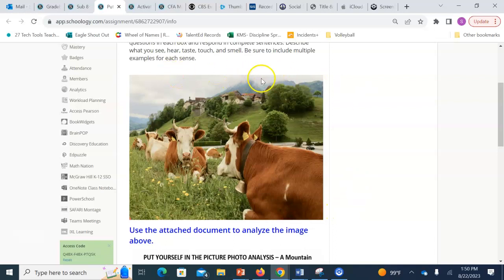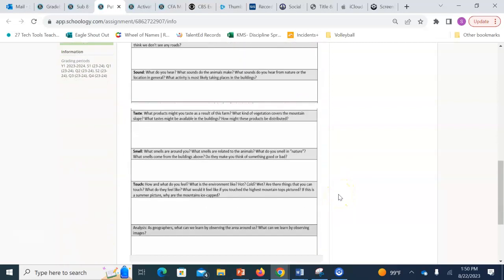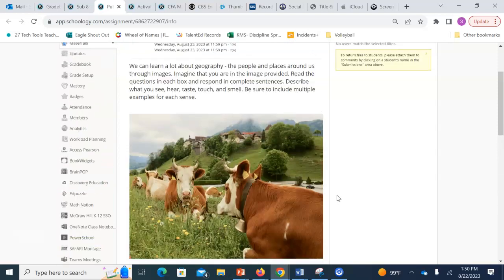So it kind of looks maybe a little cloudy right there. Is that going to have a smell to it, with it maybe being overcast? We're pretty high in the mountains, as we can see these steep parts. Is there a smell related to that elevation that we're at? What about the buildings? Are the buildings above wafting some smells? What kind of smells do you think are coming from there?